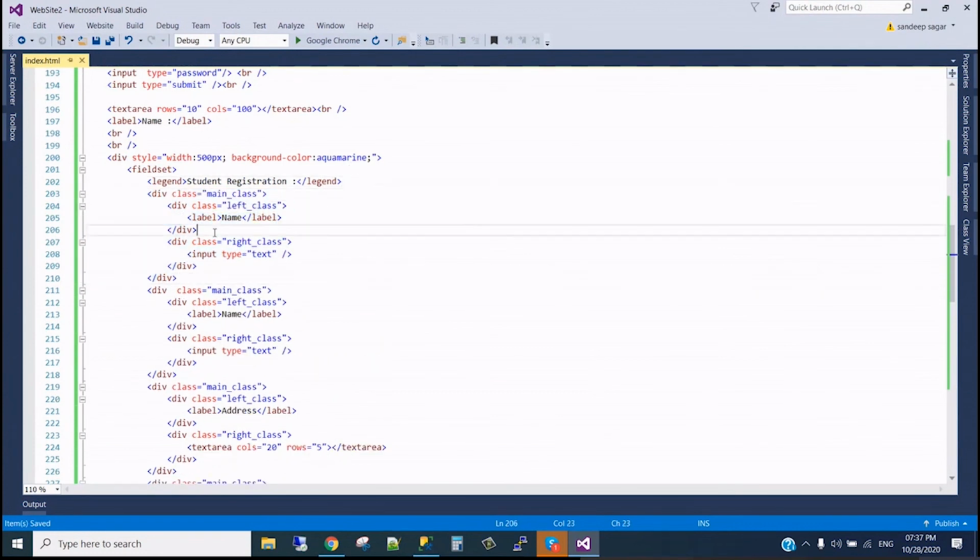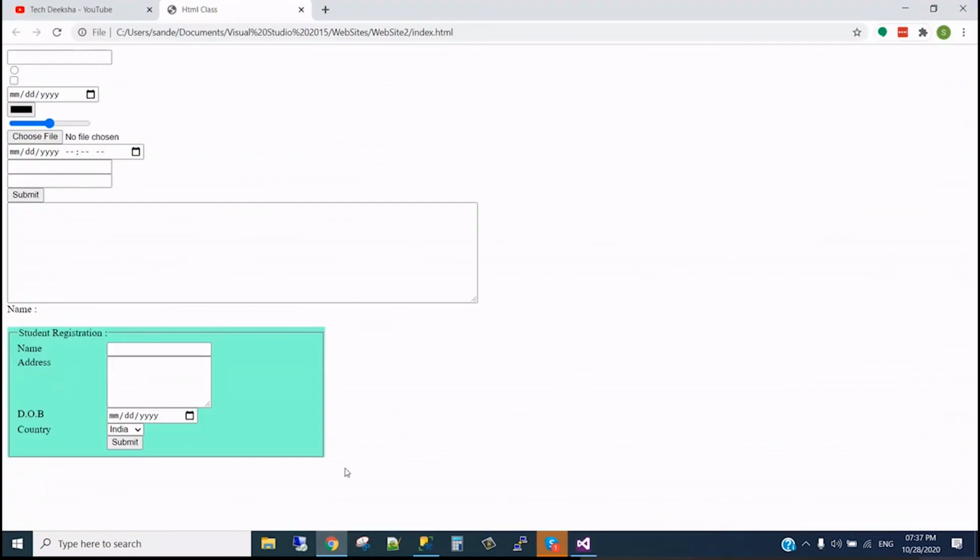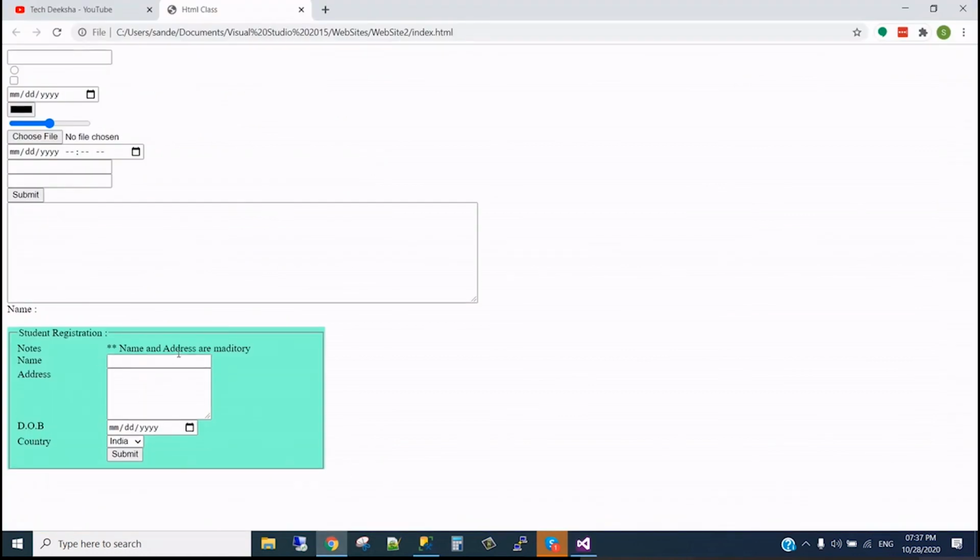We can remove this part, or we can write notes, like, name and address are mandatory. So it will come like this. We can also make this a red color text or background, anything. Okay, so we can design the form according to our wish.